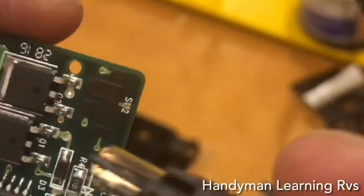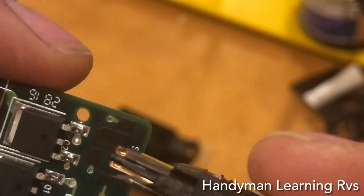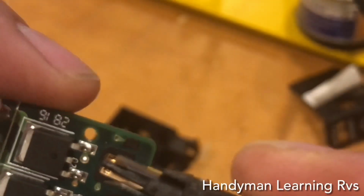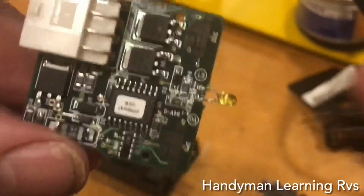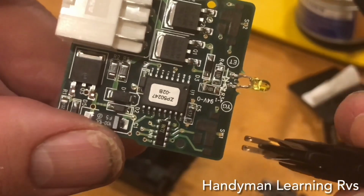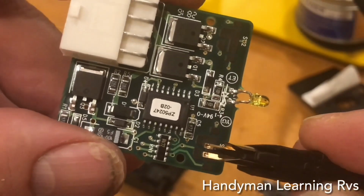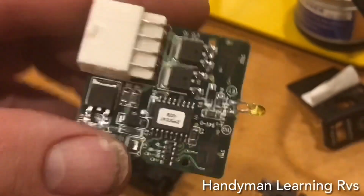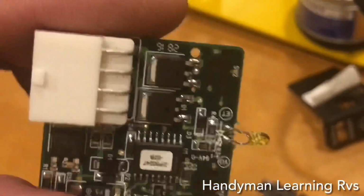So I know the on-off is also all the way up top. Slide in, makes contact with these 2 to turn the wipers on or off. These run off momentary switches. So basically you push it in, it makes contact and goes back. Going in, coming back up. This runs on a momentary switch.